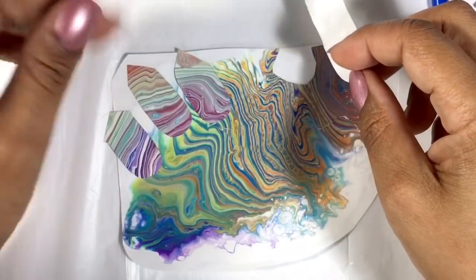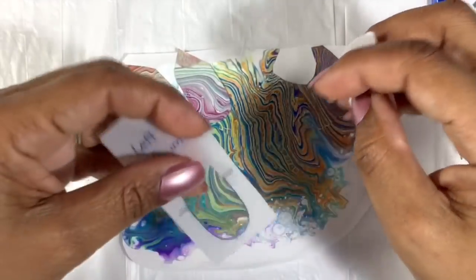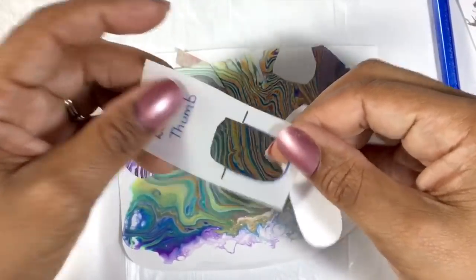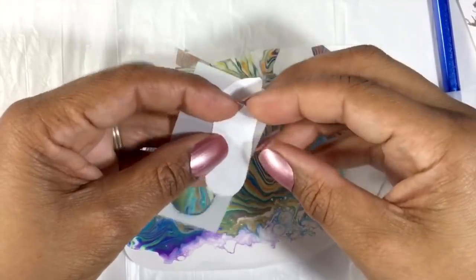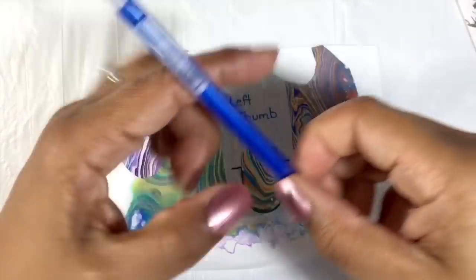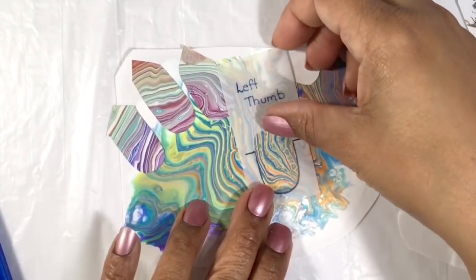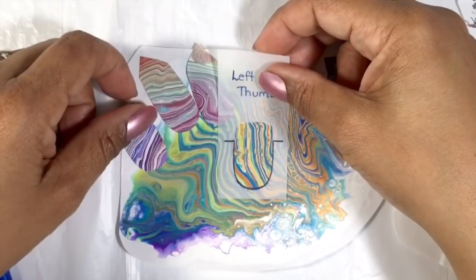But if you plan on doing this more than once, this extra little step might come in handy. After cutting out my little template, I took a piece of scrap plastic — this is a piece of Duralar, but you can use Yupo, acetate, or even cardstock. I just use this so I don't have to worry about it getting wet or whatever. Then I cut out a window to match my template — just a hair wider than my template — to take into account the width of my pencil line when I draw. So now with this I can slide it around and find whatever spot I want to use for my thumb or whatever finger I'm going to be using.